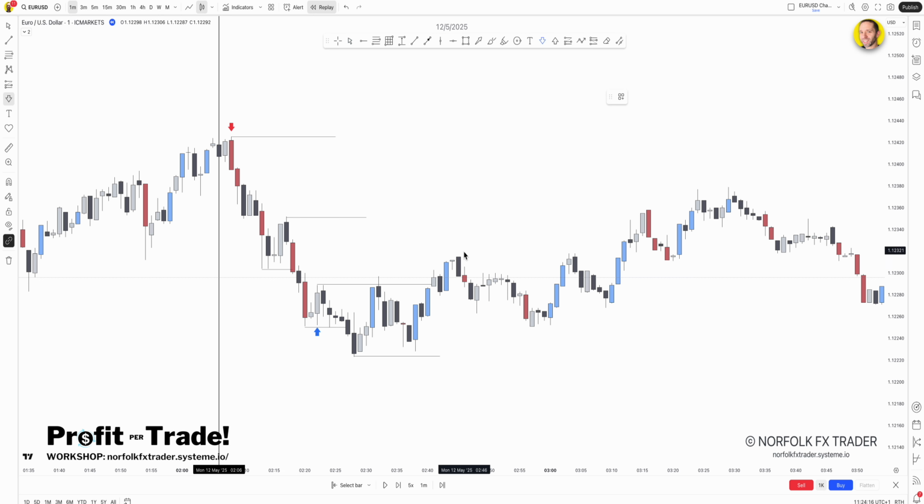This is a 1 minute time frame, not a daily, so you can see this applies to any time frame. You can apply this smart money structure across all time frames. Price closes down. This is easy once you understand it. This creates a new high. And again, where's our last close down? This candle here is our last close to the downside. That means this creates my current low.